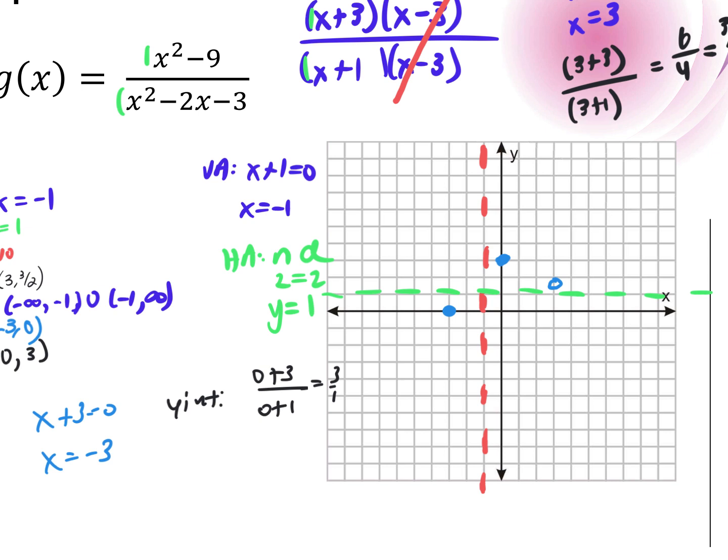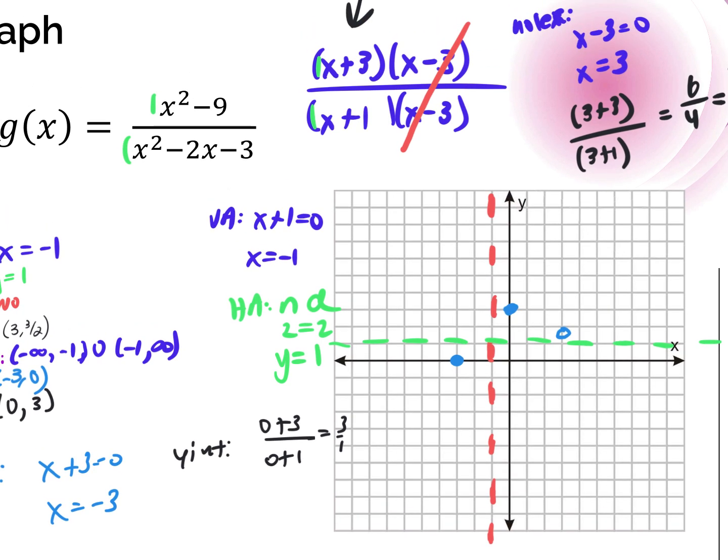So let's go to our calculator, please. Once we're done with this, we're done. You guys are doing great. Hit alpha, y equals your n over d, and let's put this fraction in. X squared minus 9, then arrow down. You have x squared minus 2x minus 3. And let's hit graph.